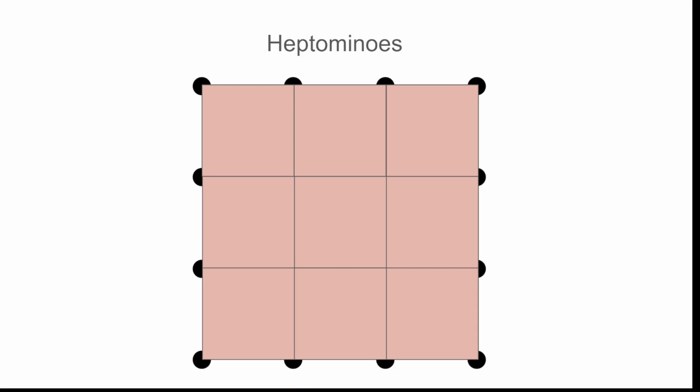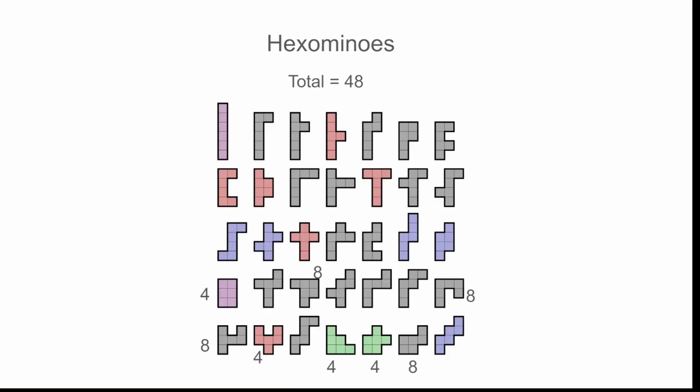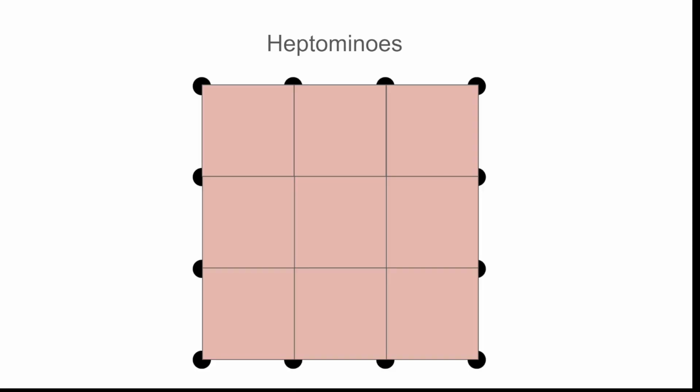Once you get to 7, first of all, some of the heptamonos are going to be reasonable heptamonos, but not valid Slitherlink loops. We'll talk about that in a second. But more importantly, this is the point where I think it makes sense to start thinking about excluding squares rather than including squares. So when we're building things from hexamonos, we're fundamentally saying, what are the 6 squares we're going to put in? Now from here, I want to instead start thinking about what are the 2 squares I'm going to take out.